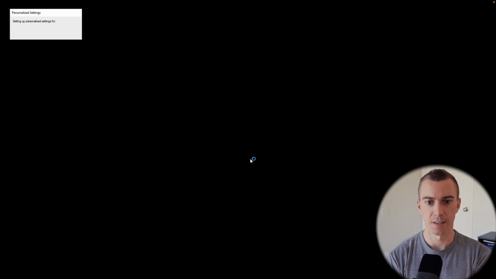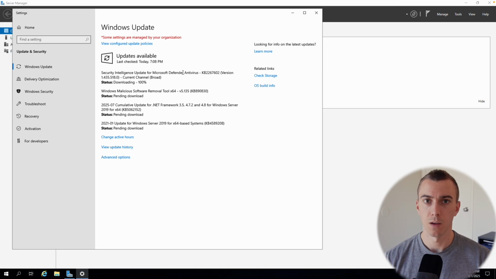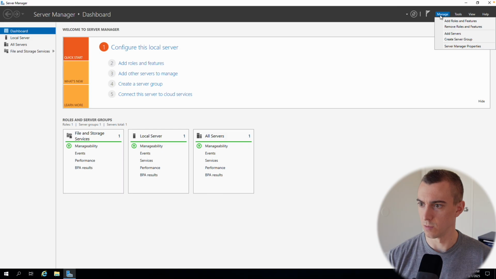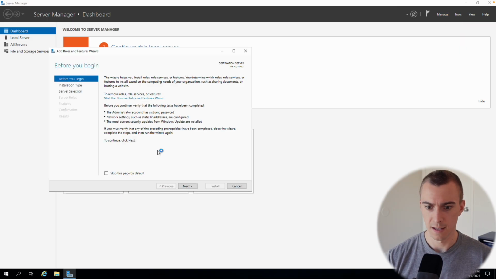So preparing Windows, first time logging in, so it'll take a little bit to set up our profile and get all the settings going, but we should be in very soon. One of the first things you'd want to do on a brand new server install would be to run updates. It's running a couple security updates. But since we're just using this as a test machine, we don't have to really let these fully install. We're going to be restarting multiple times. So once the server is fully up, we're going to go to Manage, Add Roles and Features, and this is where we can enable Active Directory.